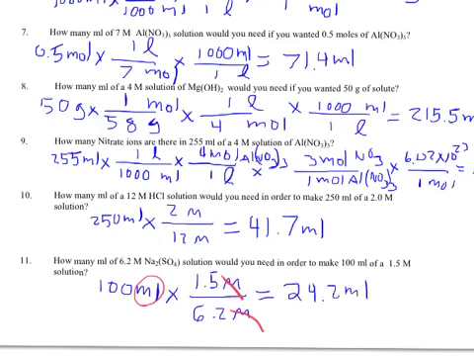And what that means is, if I took 24.2 milliliters of this concentration and then added water until I got to 100 milliliters, it would become less concentrated. In fact, as soon as I got to 100 milliliters, I would have ended up at this exact concentration.